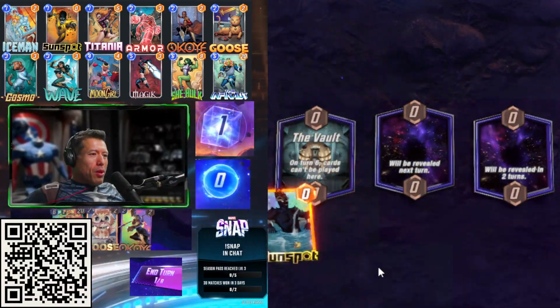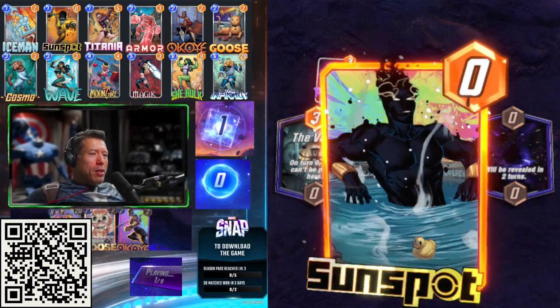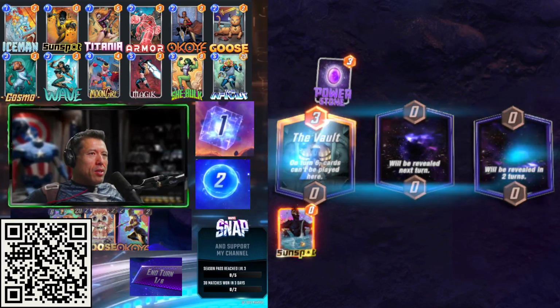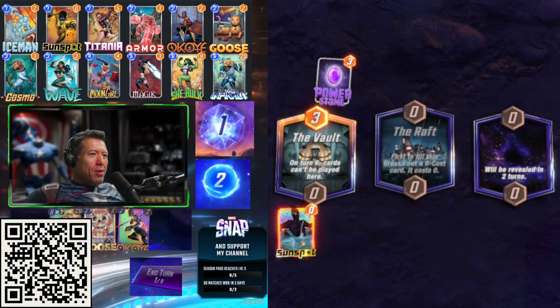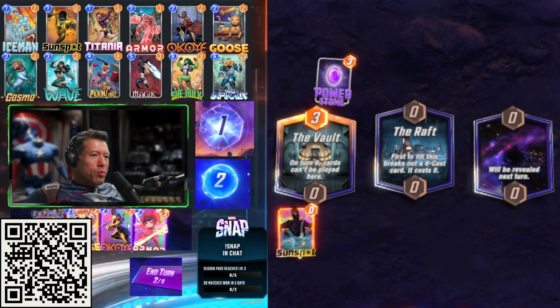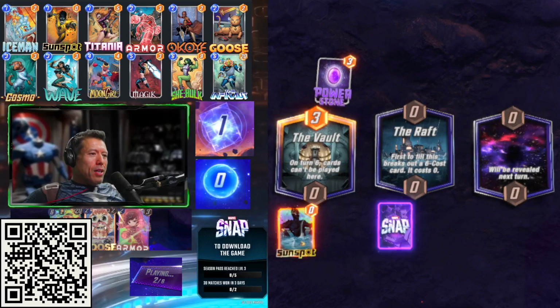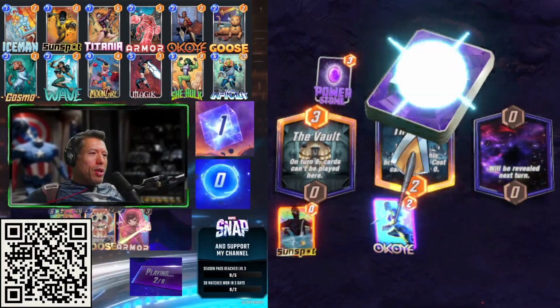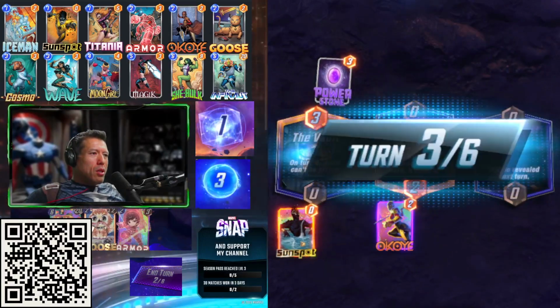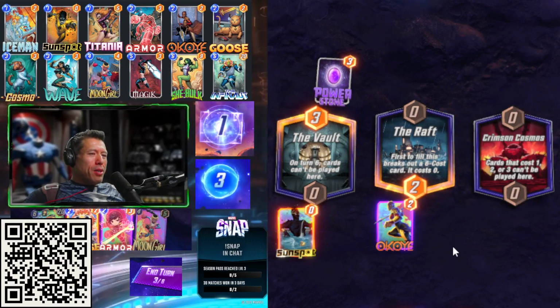Let's go with Sunspot now. If Infinite in hand already. They're going Power Stone. So they got a Thanos deck, obviously. I want to hit our cards as soon as possible. So let's acquire that. Is our Sunspot safe? Would they potentially be killmongering that?